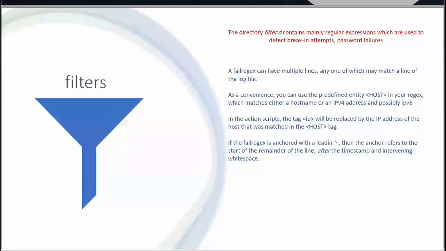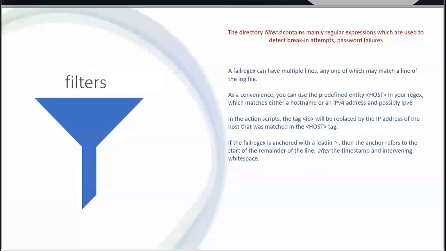A failregex can have multiple lines, any of which may match a line of the log file. And there's a tool we can use to test our failregex, and we will get to it later.